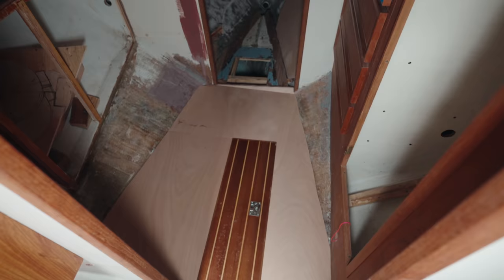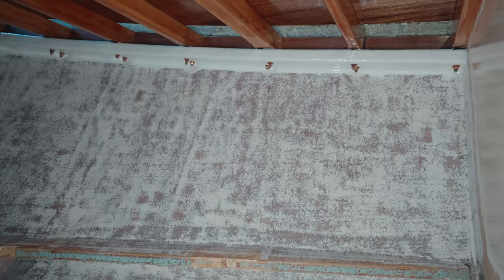When we finally refiberglassed, it was so immensely satisfying. Instead of a crude and rough interior, we now had nice smooth walls that would take paint beautifully, and we were satisfied with the condition of the balsa beneath. We had been debating over whether to repeat this treatment over the entire boat — it was so much work. But it was really nice to know that there wasn't rotten wood trapped in our hull and to have a nicely finished interior. So we decided to bite the bullet. Operation Balsa was a go.